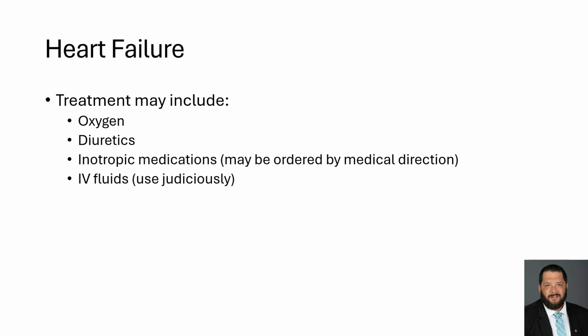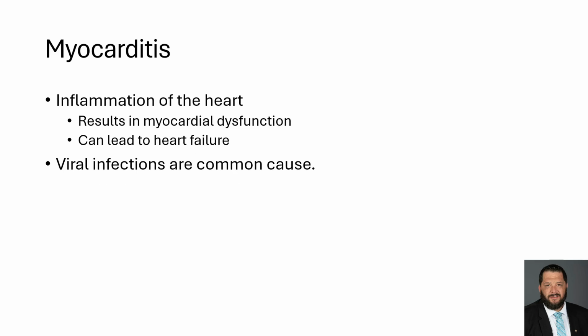Treatment for these patients include oxygen. Diuretics is usually a long-term care or a treatment that's delivered in the hospital. It's not something we typically do for pediatric patients in the prehospital world. And then inotropic medications that increase cardiac contractility. IV fluids with cardiac shock and heart failure, use very, very cautiously.